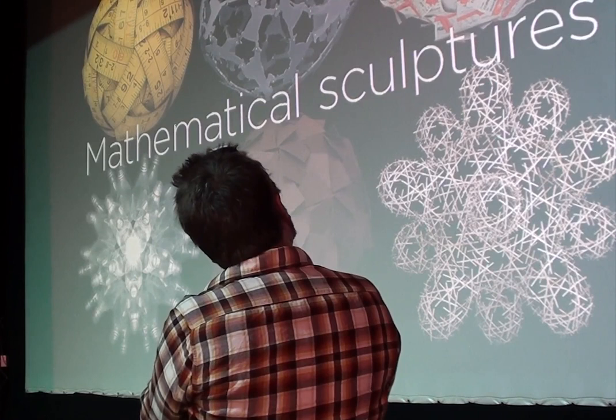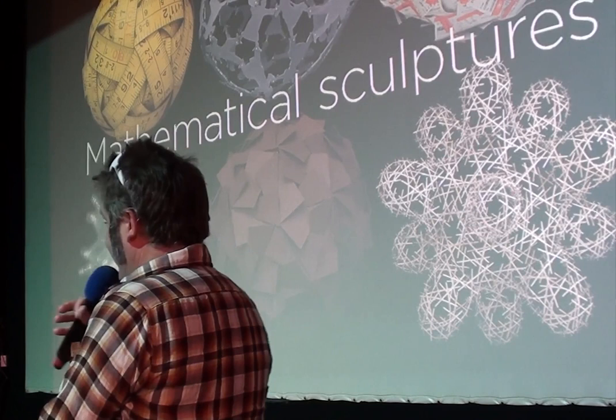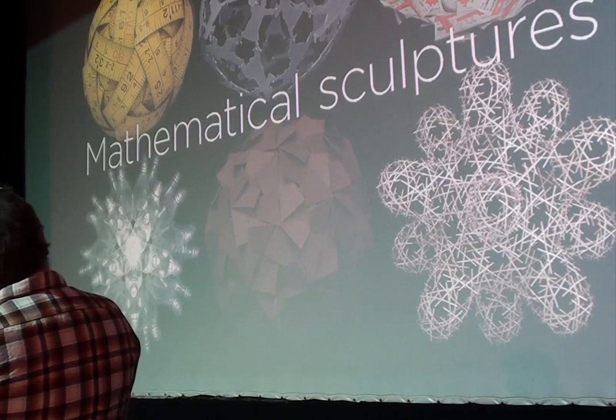There are 630 coffee stirrers pinned together with 1,260 toothpicks. And then these — you can't quite see actually — are plastic Coke bottles slotted together. And this is another small one made of origami out of nice pastel drawing paper. So it's a bit of a sort of obsession.